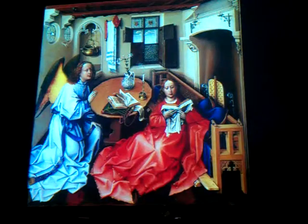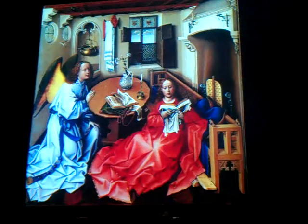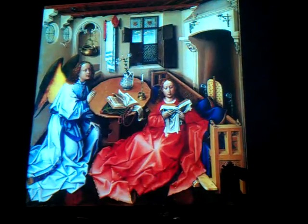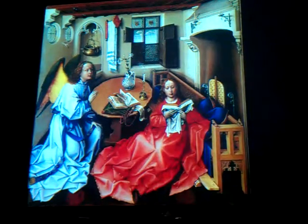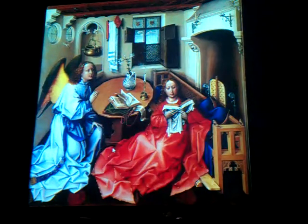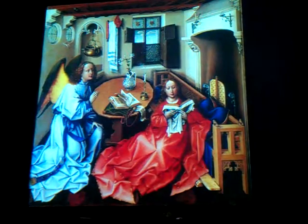The point also is that he's coming through the window, and that's another thing I mentioned last time — the symbolism of glass. That Swedish mystic St. Bridget compared passing through glass without damaging it in any way to Christ entering into Mary's womb without damaging that. So whenever you see glass — whether it's a glass bead, or a mirror, or a window — you think Mary's virginity; that's just how these things work. I've probably missed quite a few things, but as I said last time, if you don't look at something like this and see something you've never seen before, then something's wrong — because there's just so much intricate detail. And remember, the whole thing is only about this high.